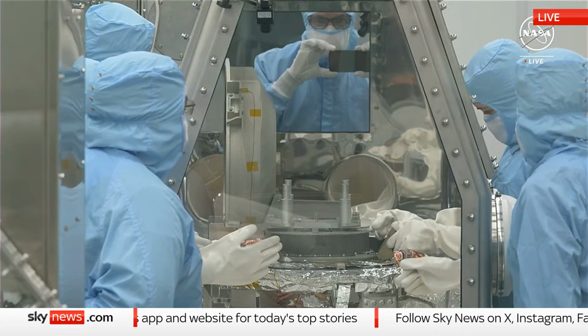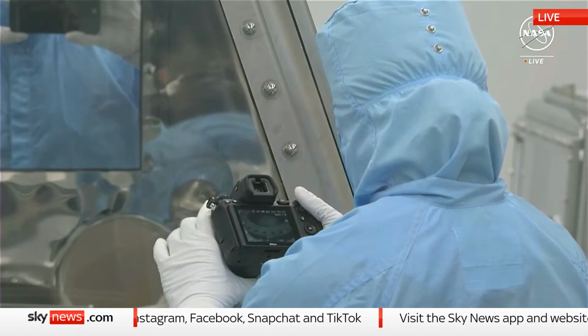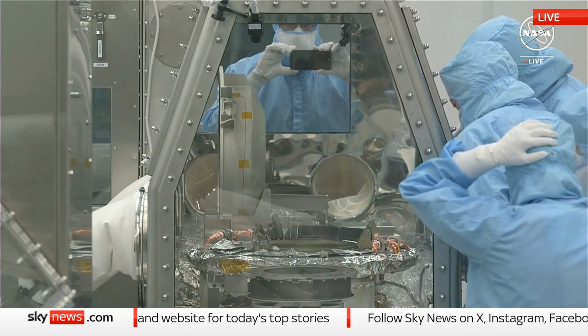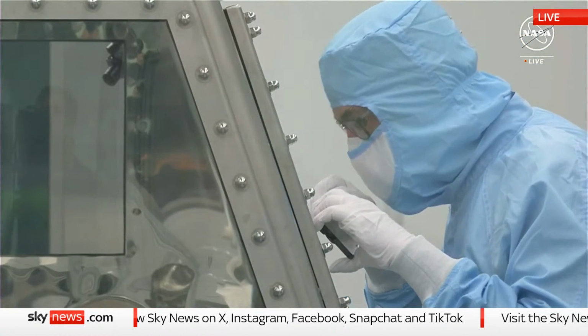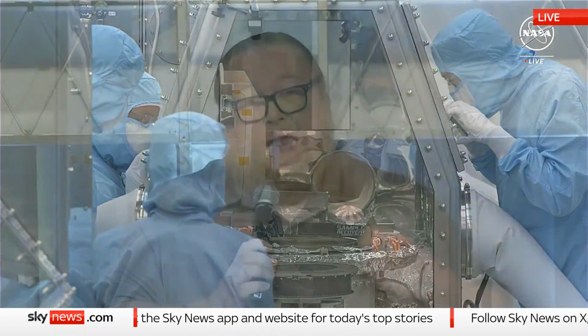For now, the curation team is hard at work, carefully and meticulously disassembling the hardware, containerizing asteroid material, and documenting everything they do every step of the way. All of this work takes place inside of a glove box. And those glove boxes are necessary to keep these samples as pristine as the day that the sample landed in Utah. Now, as you've heard, we have a bounty of sample on our hands already, and we're not even inside of TAGSAM. The views here are amazing of this sample, and they're only going to get better. Now, as you can imagine, working with hands inside of a glove box within a clean lab is hard, challenging work, and it does not go quickly. But we need to do this right.